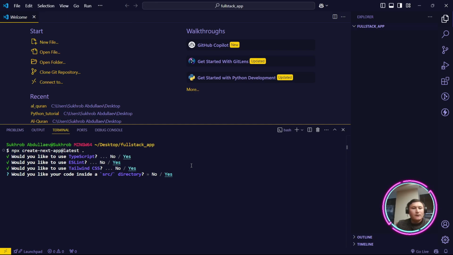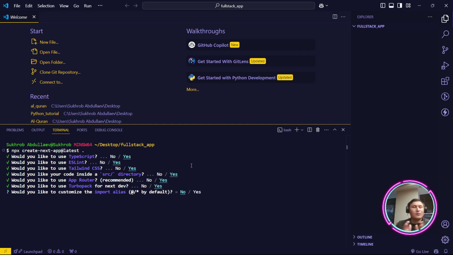And the source directory, yes, because during the whole course we'll use some middlewares and authentication tools, something like this, and we need this source directory, right? Yes. And App Router is recommended, you can see here. Yes. And Turbopack for next step. Yes, because Turbopack makes your code run more quickly, and it's faster, right? Import alias by default, can you change it?